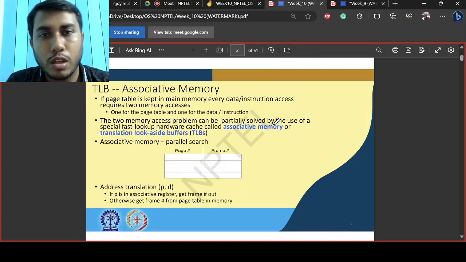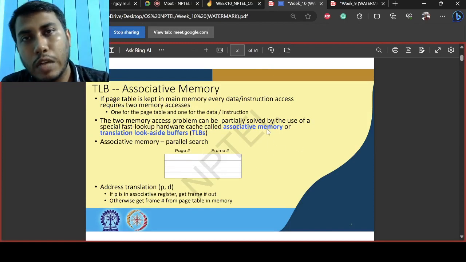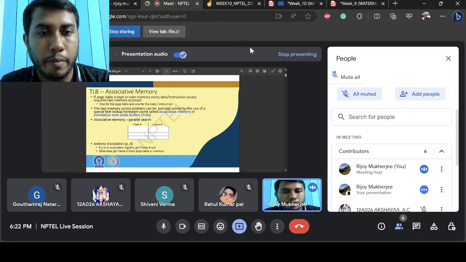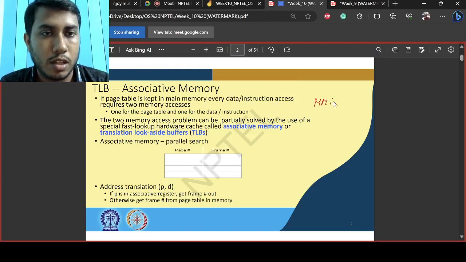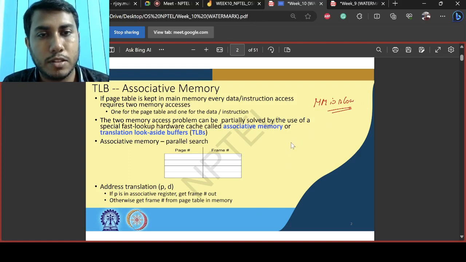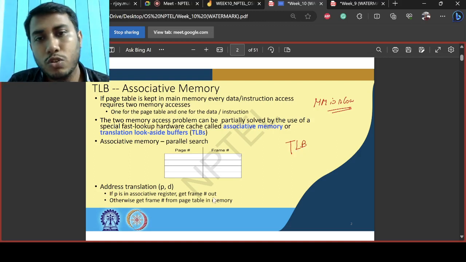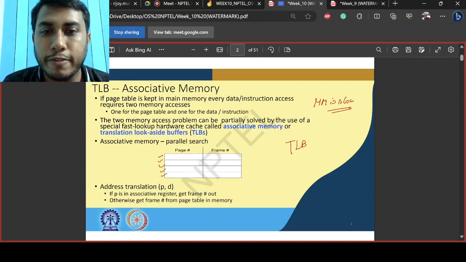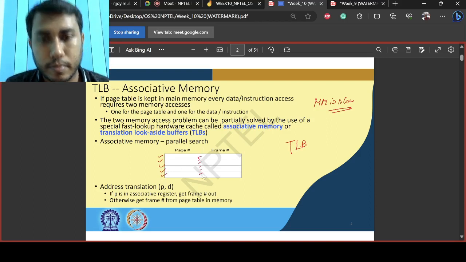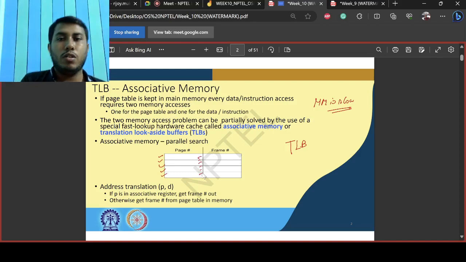As you know, fetching something from main memory is costly. Main memory is slow, right? So for faster access, what we'll have is something called the translation look ahead buffer, or TLB. What does this TLB have? TLB will have a list of pages and the corresponding frame numbers.